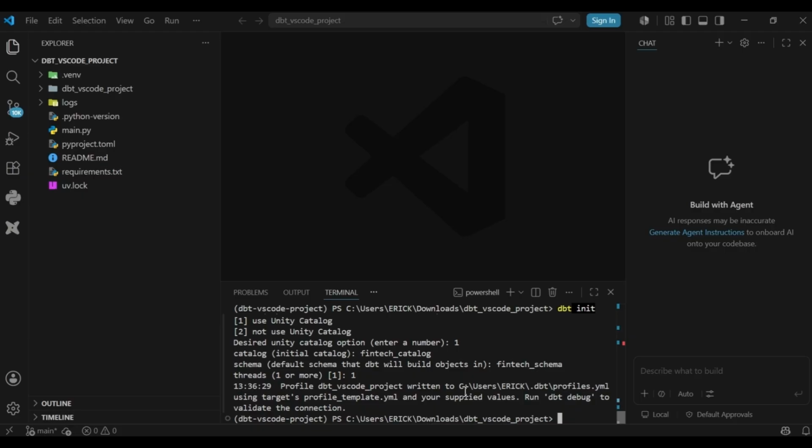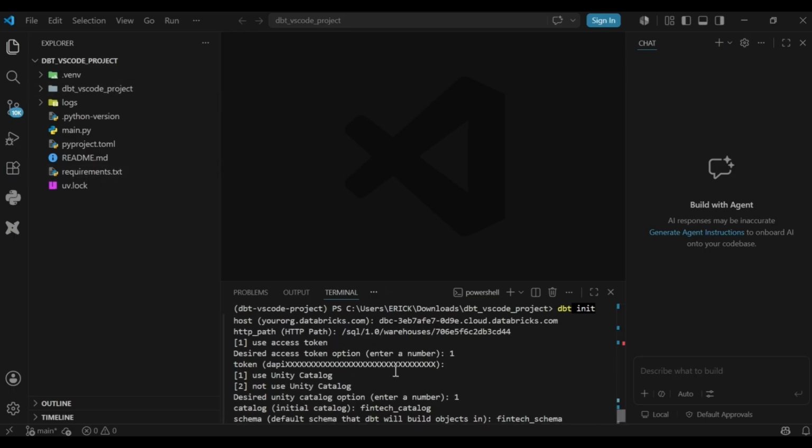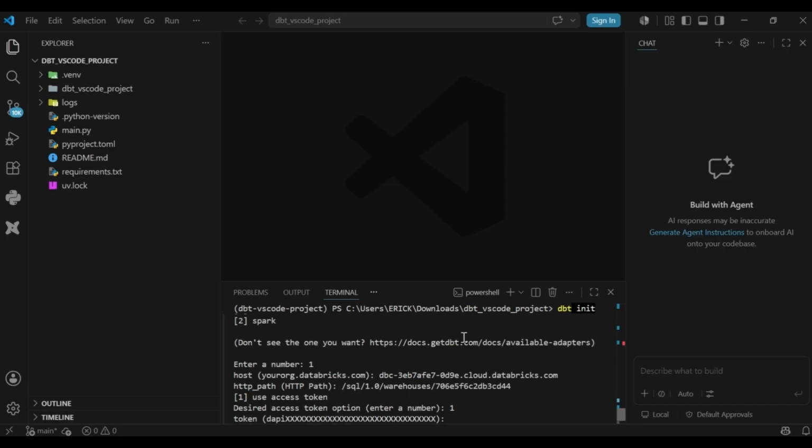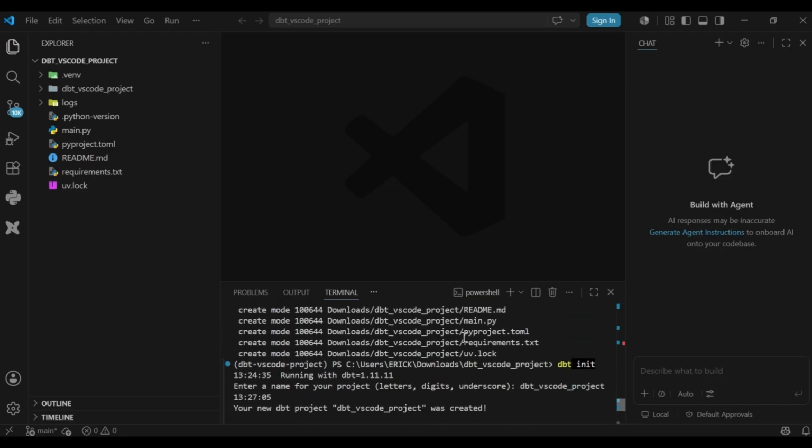So now let's enter into the project. This one here. So we've created this project as we were doing the connection with the Databricks. Yeah, this one here.